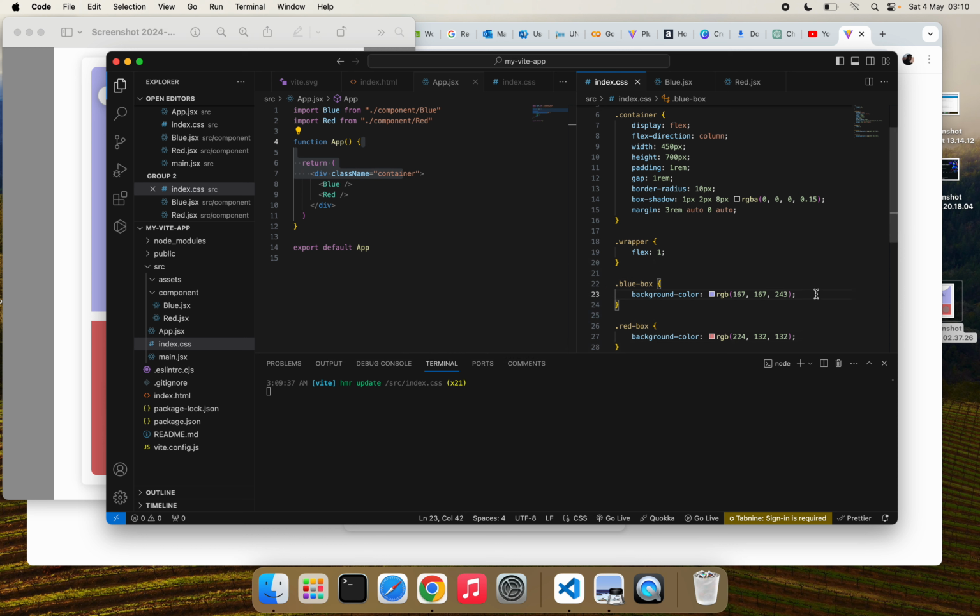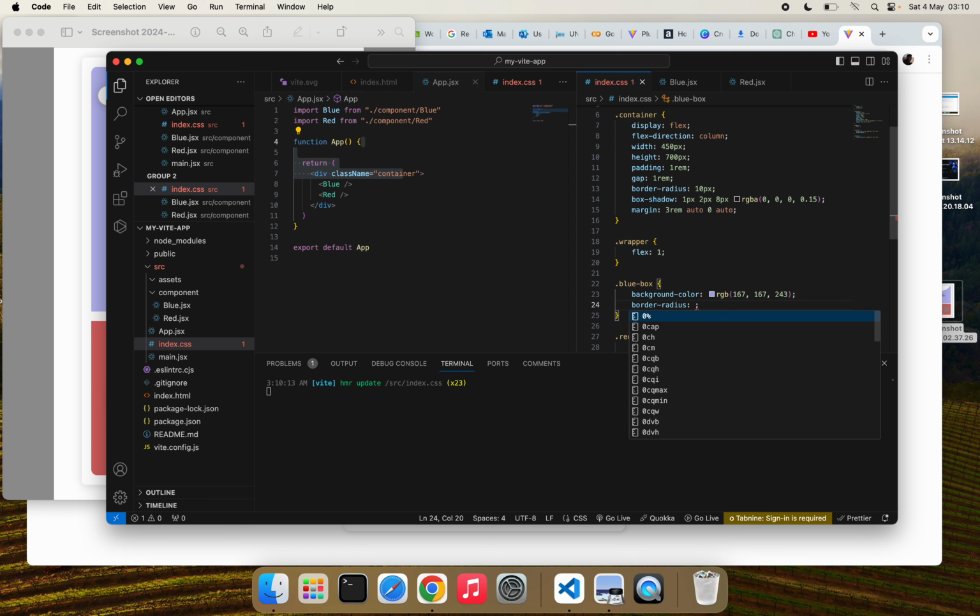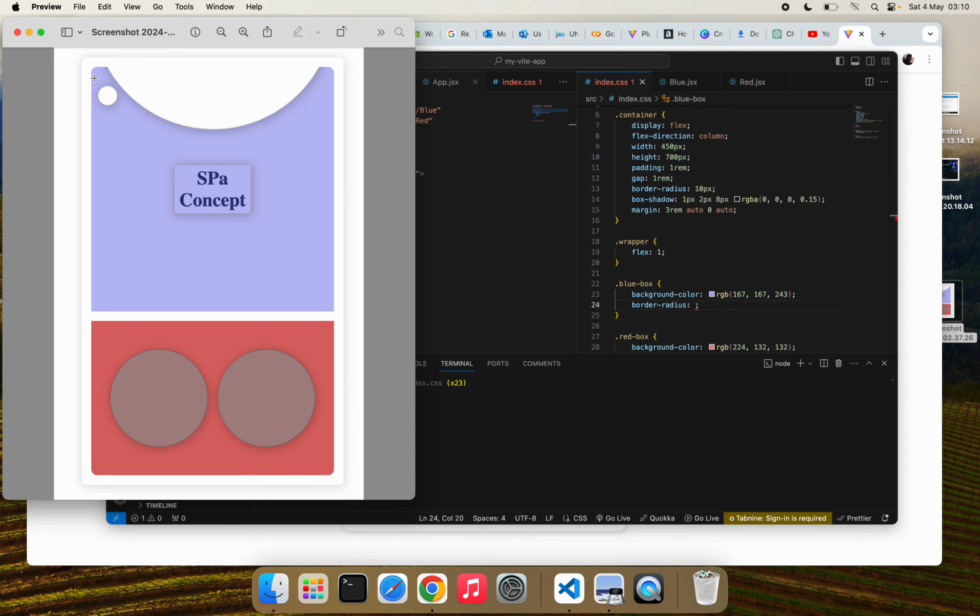Inside our blue box border, let's put this property, and border radius equally takes 4 values. The left top corner, the right top corner. So both have values, but however the bottom right and bottom left corner has no value.